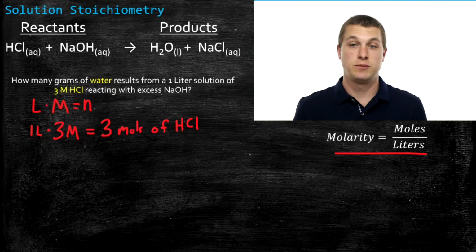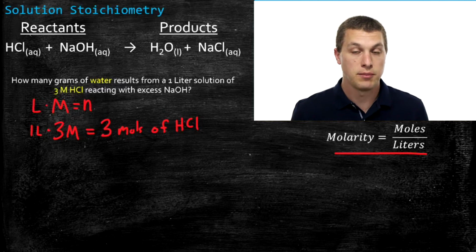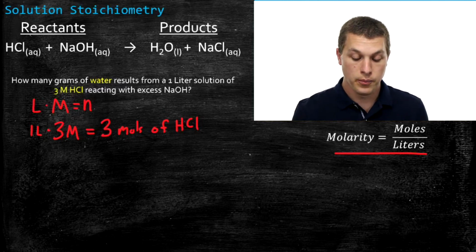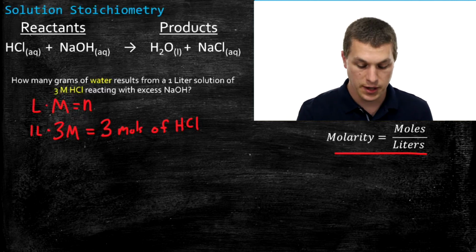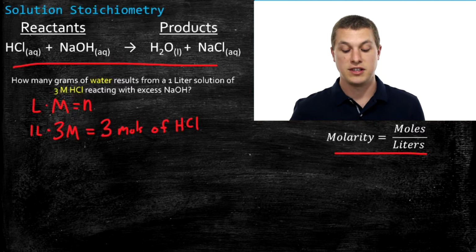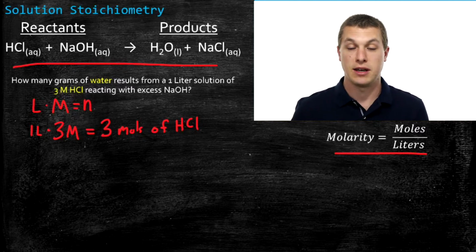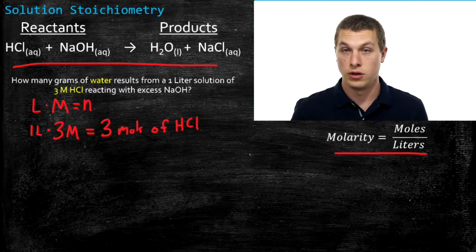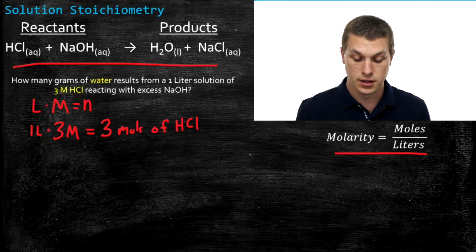Now that I have moles, this is basically a normal stoichiometry problem. So if you're familiar with molarity and you're familiar with stoichiometry, combining these two isn't so hard. But the trick is to be pretty familiar with both. All right, now that we have moles of HCl, we're just going to use our chemical recipe up here to go between the moles of HCl and the moles of water we're going to get. And this reaction just tells me that if I put in 1 mole of HCl, I get out 1 mole of water. So if I put in 3 moles of HCl, I'm going to get out 3 moles of water.